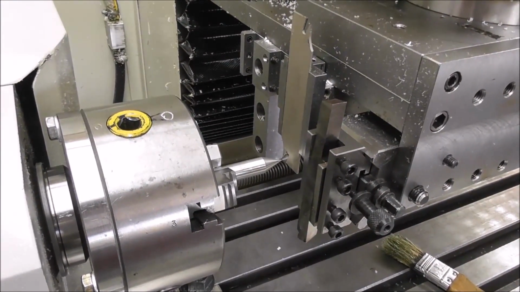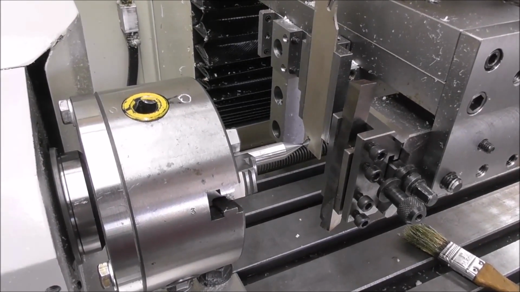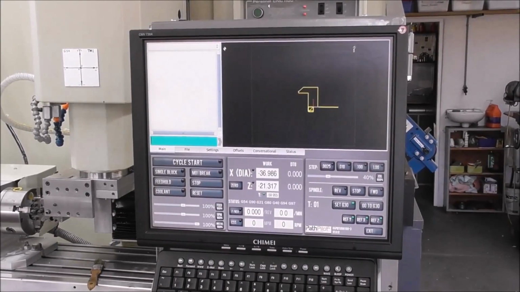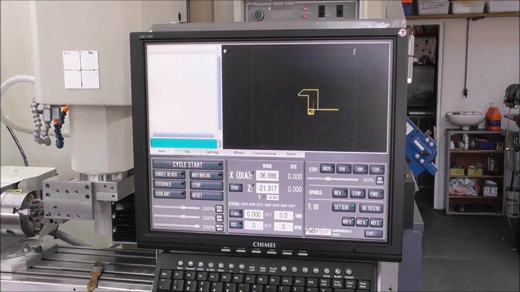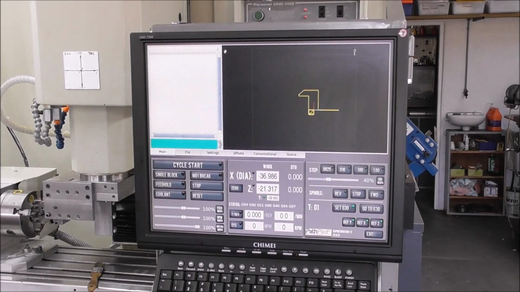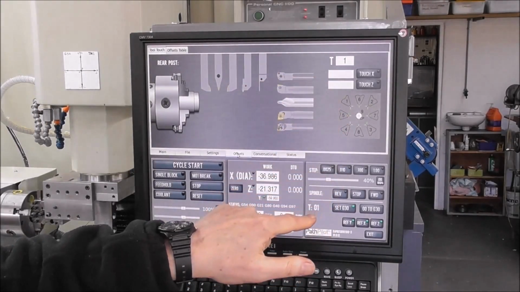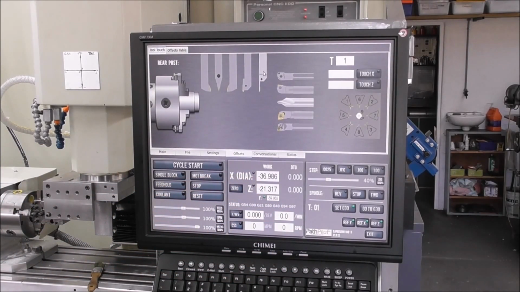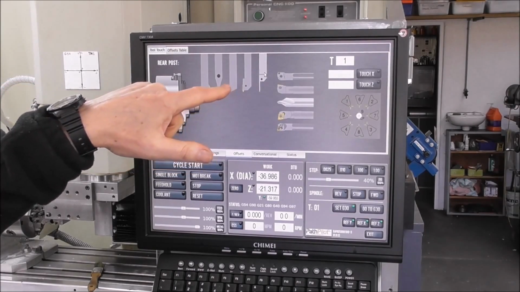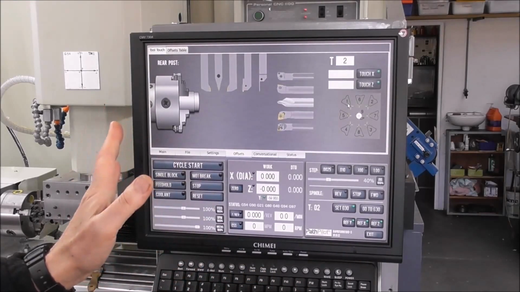Okay, a couple of other grey areas. I've just indexed back the parting tool, tool number 2, to the end and centre of the work. Okay, let's say you want to make an adjustment to the position. Let's say you're parting it off and it's a little bit too long and you want to make it a little bit shorter. I know there's a lot of confusion over that subject as well. So if we go to our offsets page, we're currently on tool 1. Now be careful here. You need to reselect the tool you're on. I'll just do this by the simplest method. So we're going to reselect tool 2 before we make the adjustment.